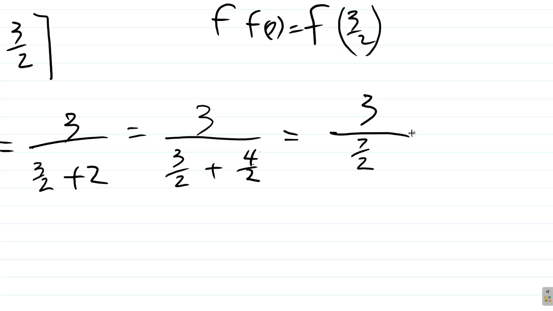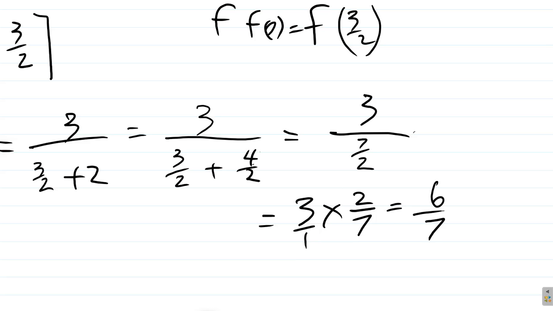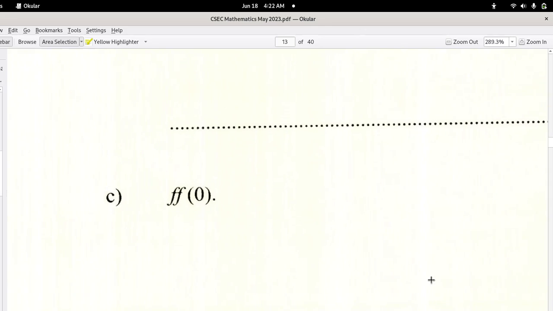But then, remember, you have a number over a fraction. It's the same as the number times the reciprocal of the fraction. Right? So 3 divided by 7 over 2 is the same as 3 multiplied by 2 over 7. 3 times 2 is 6. So it's 6 over 7. Alright? Remember, even though it looks like this, it's not 3 by 2 over 3 by 7. No. Because you have the 3 over 1. So it's 3 by 2 is 6 over 1 by 7 is 7. Alright, so that's what we have there for 2 marks again.